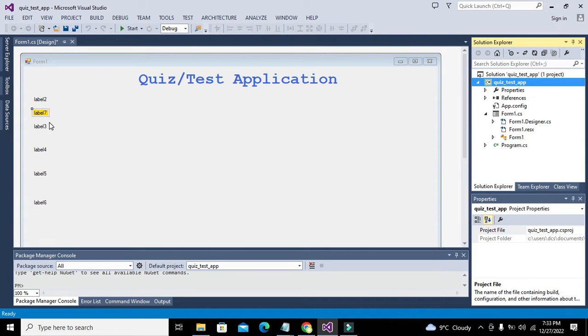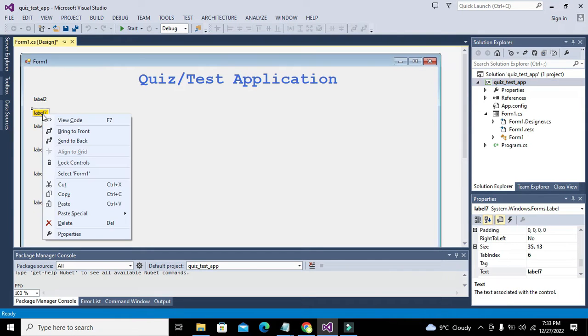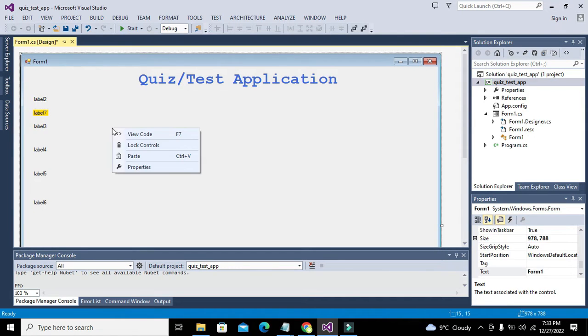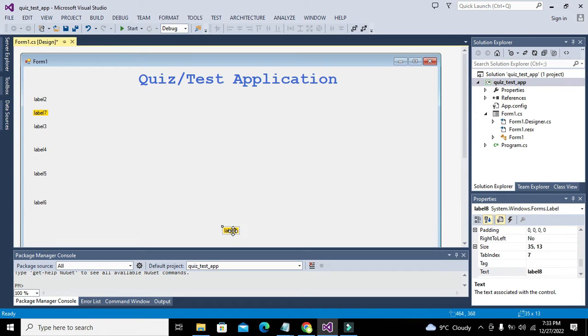So this is label 7. We will press Ctrl C and Ctrl V, that means copy and paste. Right click on it, go to copy and paste. This is label 8, label 9, and this is label 10, and one more, label 11.